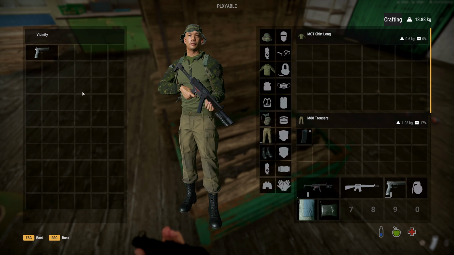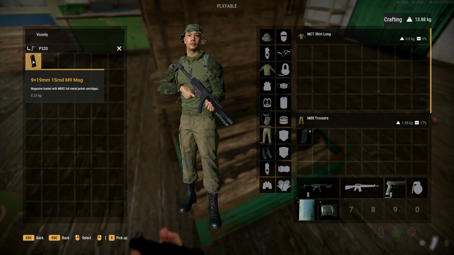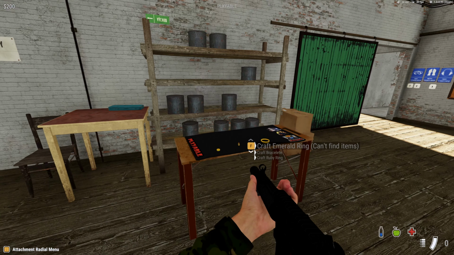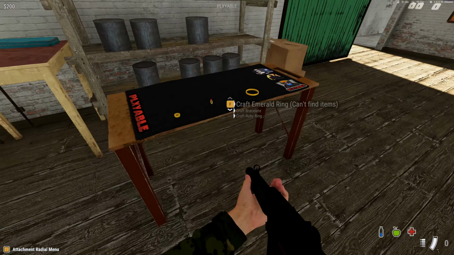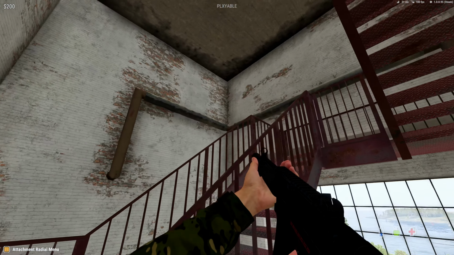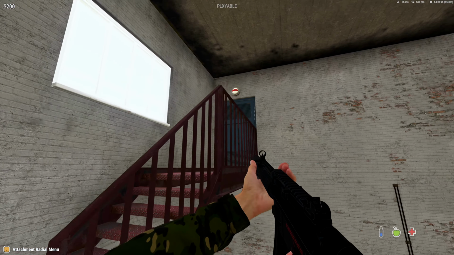Oh, there's another P320. Put the magazine in our trousers. I don't know what the rings do. You can craft some stuff here. Ready?